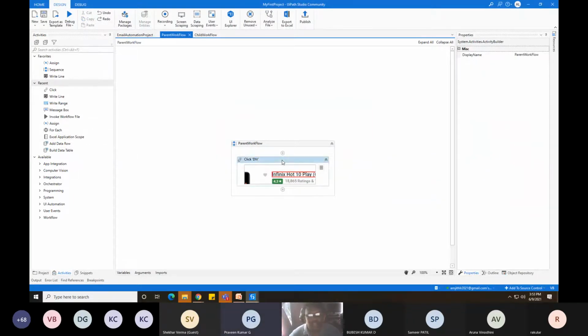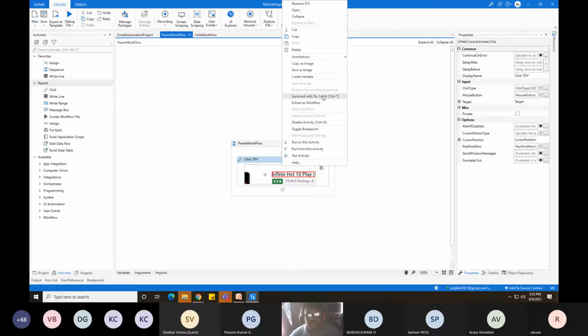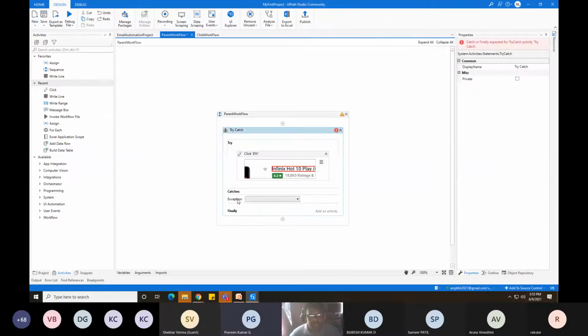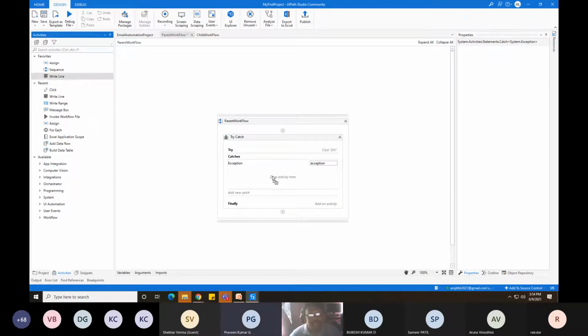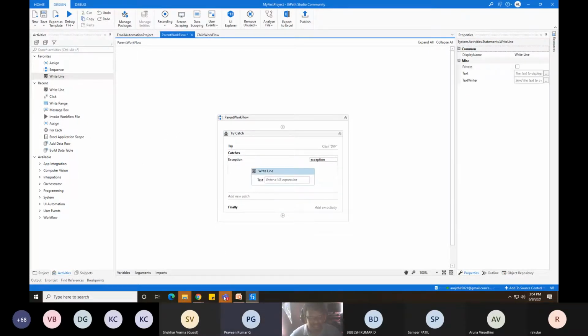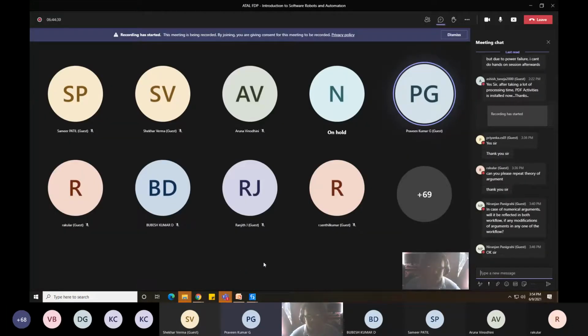Let me now surround it with try catch, right? So in this try catch, what I can do is give System.Exception, and there it will give you the line.